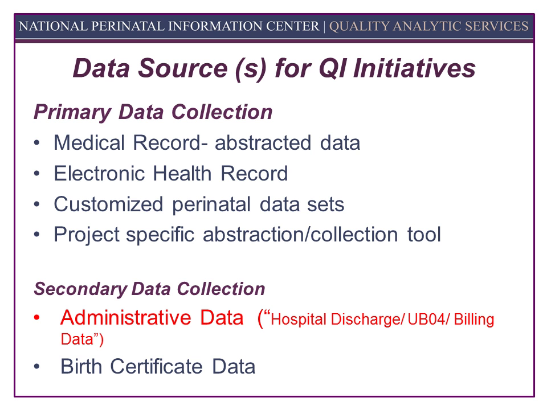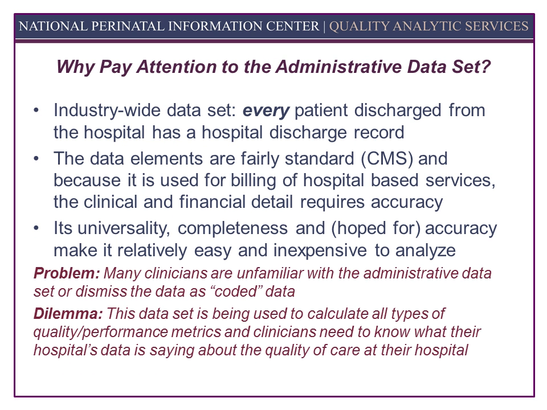The administrative data set is our focus. It's sometimes called the hospital discharge data, UB-04 data, billing data. So it has a number of different names. Some of you on the call may be fairly familiar with this data set, but I suspect many of you are not. The other secondary data set is certainly the birth certificates data. We'll talk a little bit more about that as we get towards the end of our presentation, but we're really primarily focusing on the administrative data set. And why are we doing that? We're doing that because it is an industry-wide data set.